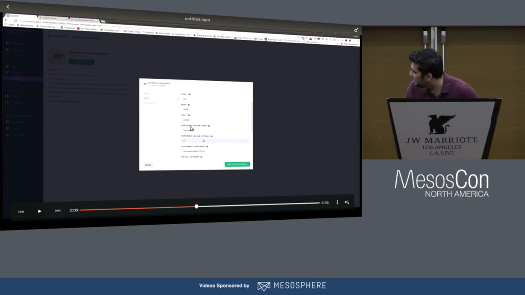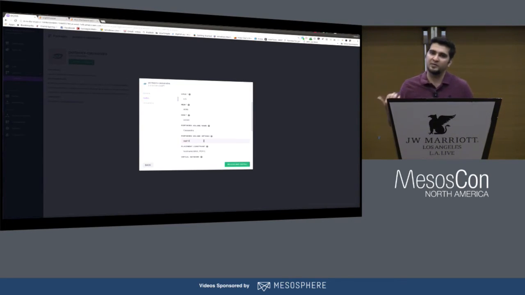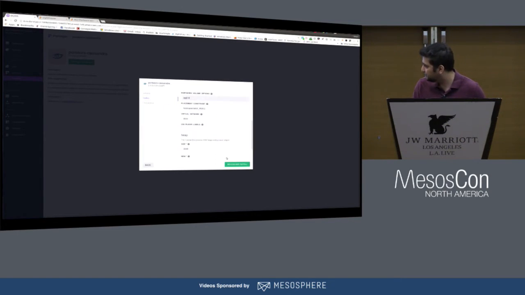So basically here is the Portworx volume name, and here is the Portworx volume options. And I'm just going to specify repl equal to 3. You can basically specify multiple options over here, which are comma separated. So if you wanted this to be an encrypted volume, you would just say secure equal to true. You would need to make sure that Portworx is set up to basically pull in keys from a secure vault. Once I set this, you can also specify the size of the volume. I've currently set it to 10 GB. And I'm just going to click review and install and install.